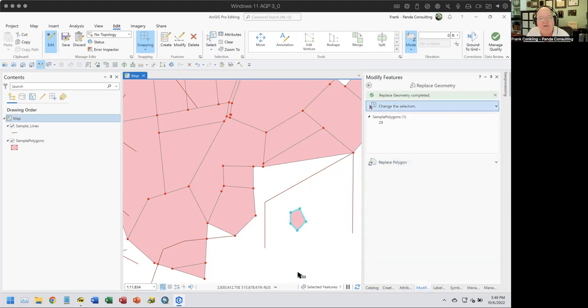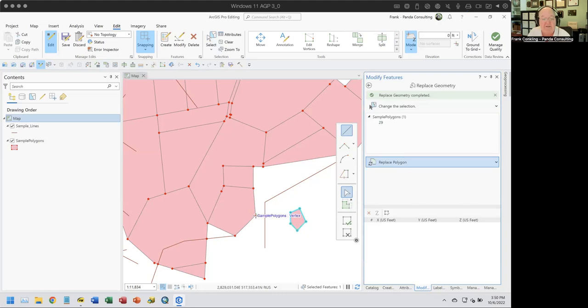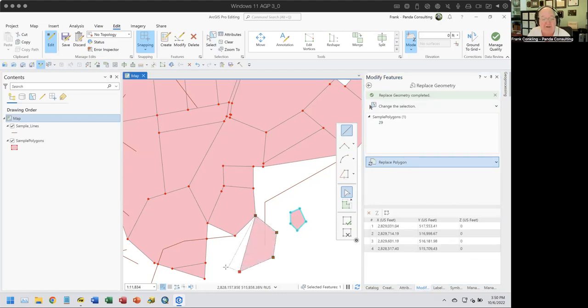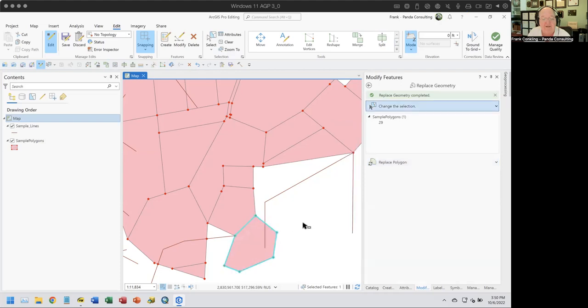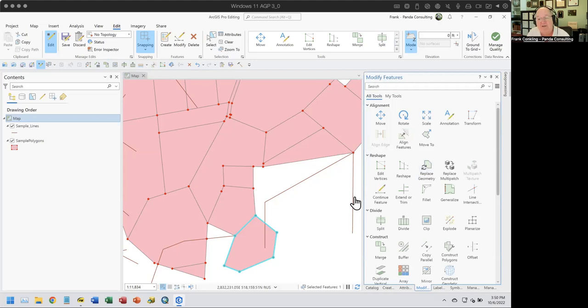When I do that, it will take whatever I have selected, take all the attributes of it, and replace the geometry associated with that feature with whatever my new geometry is. So again, let me go and do this. I can give it new geometry, and it will replace my selected geometry for that one feature with the new geometry that I've put in place there.